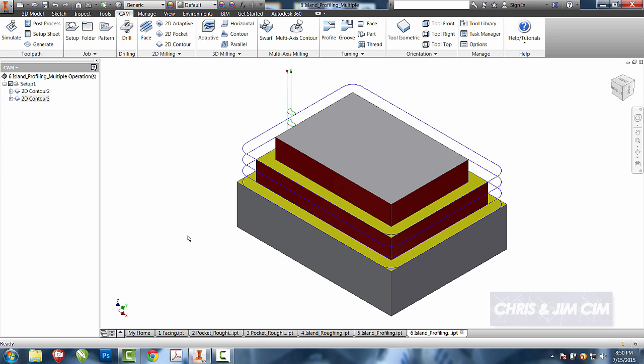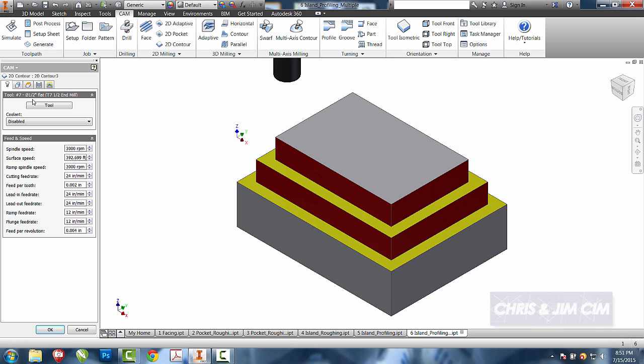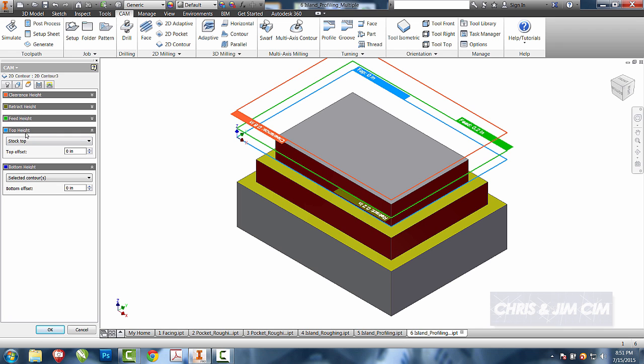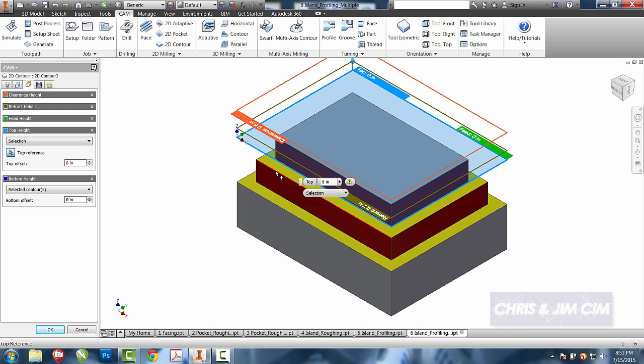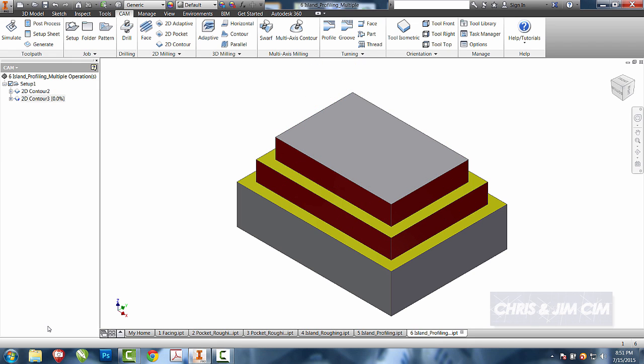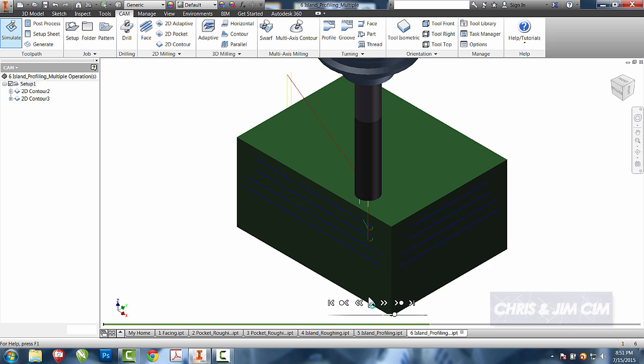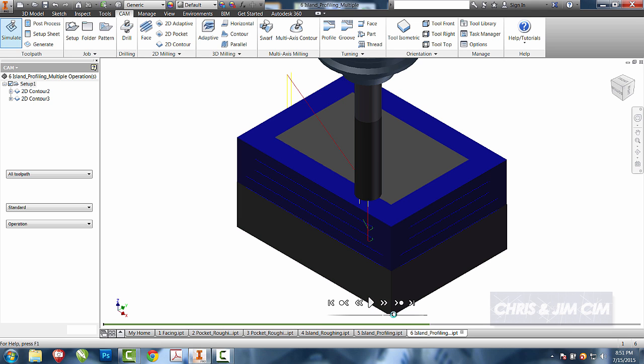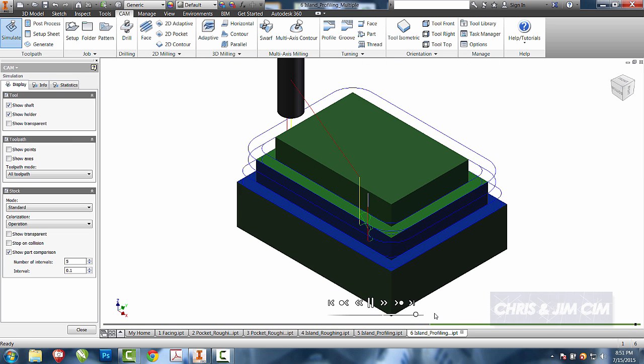Now, what I want you to notice is how it has chosen our depths. I have already, in this first operation, this first contour, I've already taken this part. This is another way that I could have done it. I could have contoured all the way down to the bottom and then contoured the top. For this one, we're going to edit our heights. Instead of the top height being off of the stock, we'll do a selection and move that one down to this face. So hopefully what you can see is there's a lot of different ways to get the same results. Come up and select my setup so I can simulate all the processes at one time. And there we go.